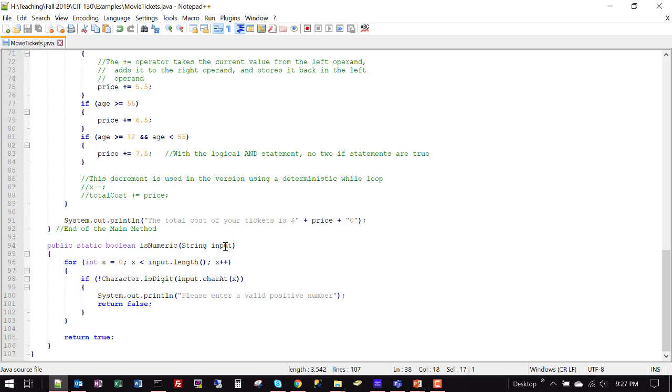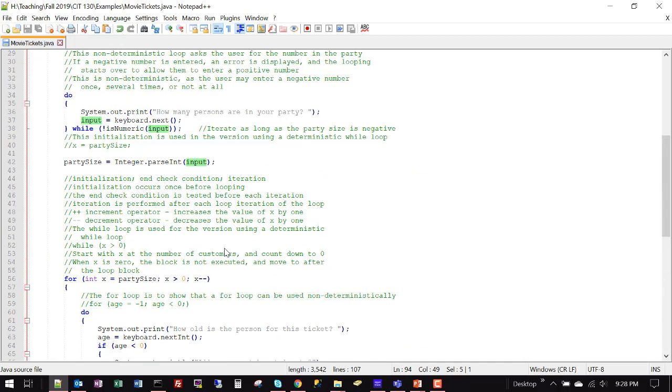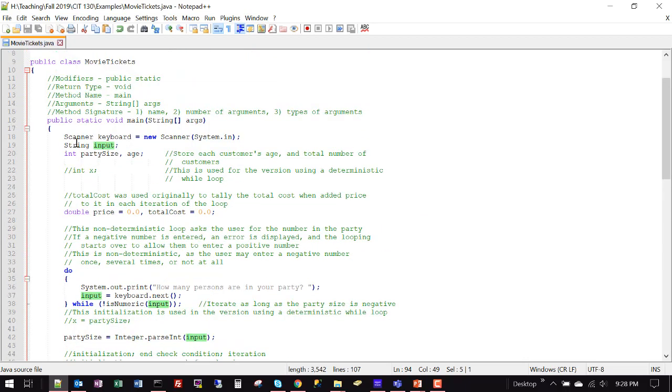Now, we happened to name the variable above and inside this method as input. That will not always be the case. We will see many times later in the class where they don't happen to have the same name. Remember, variables have scope from where they're declared to the end of the block.